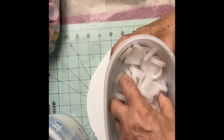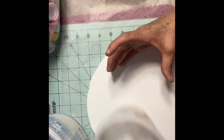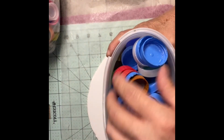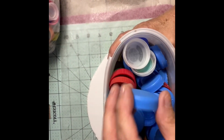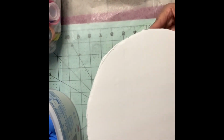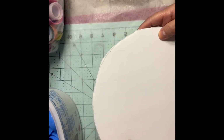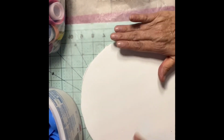Now, what I did is these are just caps from the regular water bottle, and these are caps from the milk cartons. So, I just collected all colors and all kinds. Okay, now this is a cardboard that I cut out and it's 10 inches in diameter. So, we're going to use this as our base.